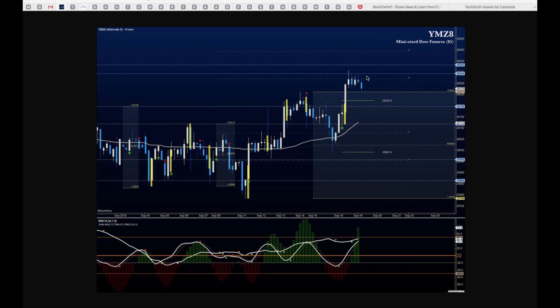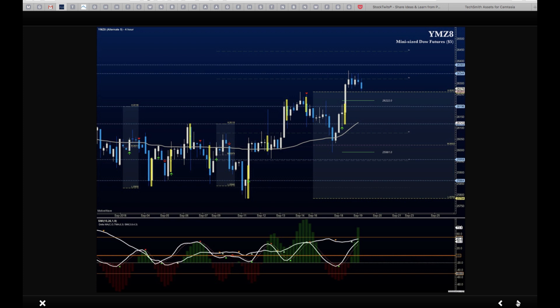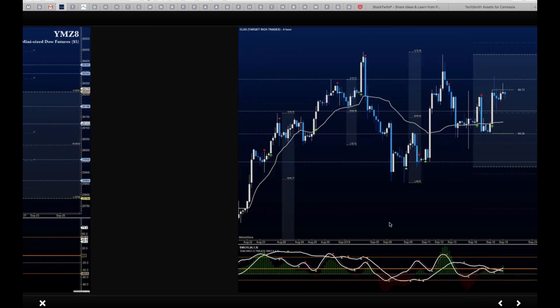So what do we want to look for? We want to look for the region around 26,260 to 26,240 to be the first edge of support. If it holds, great. If not, it means it's going to dip deeper — I suspect it holds 26,150. That region should have a ton of congestion there. We've got upside pressure on our momentum indicators. Everything's holding fairly well, and if we can see old resistance turn into new support right here around 26,200, we'll have ourselves another shot to the upside. I just follow the charts — what are the big traders doing and can I follow along in that space? And it's usually at that support zone.